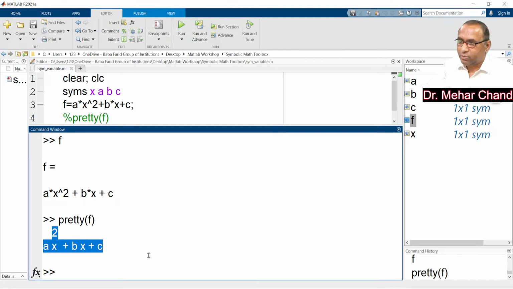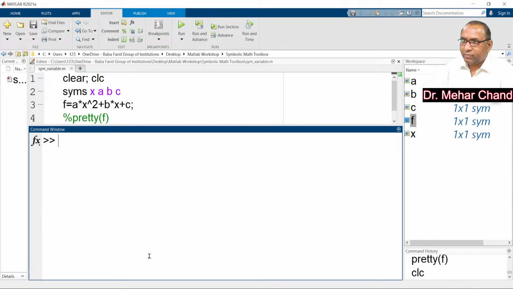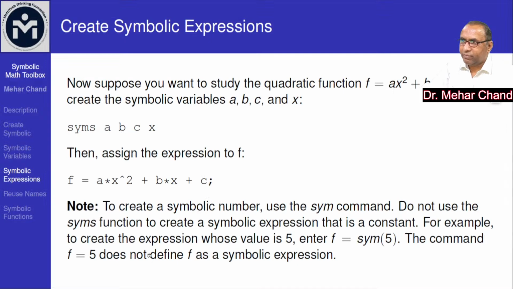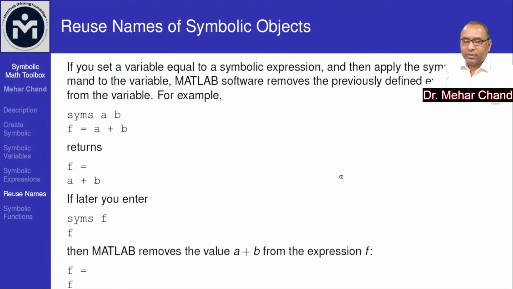Okay, now CLC. Here you can see reuse the name of a symbolic object, and this is also possible in MATLAB.